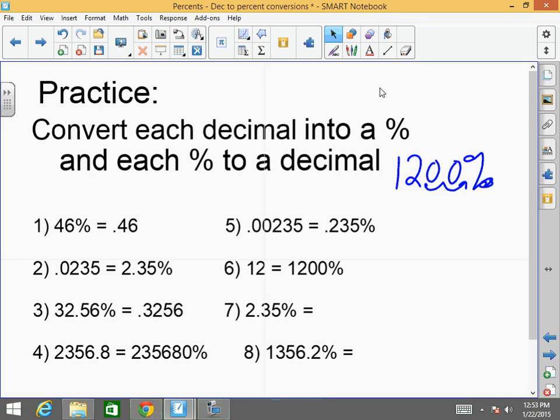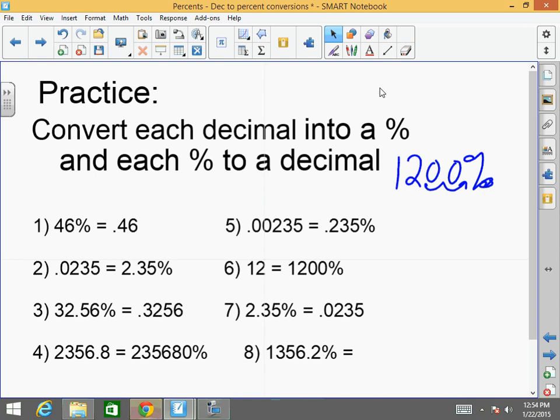How about number 7? I want this percent to be turned into a decimal. Okay, that doesn't make sense. Nope. Sorry, my brother. Very good. 0.0235. But the proper way to read this would be 235 10,000ths. You just moved the decimal 1 over, brother. You said 0.235. Sorry. It's 2 places to the left.